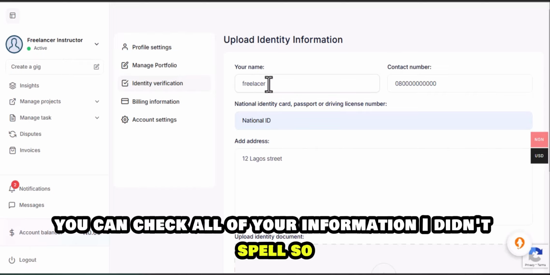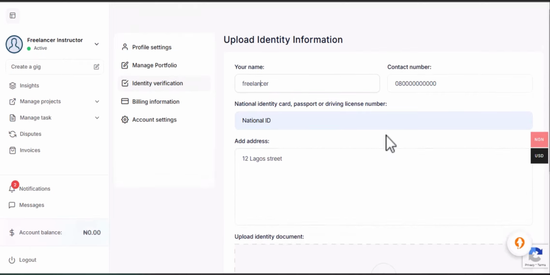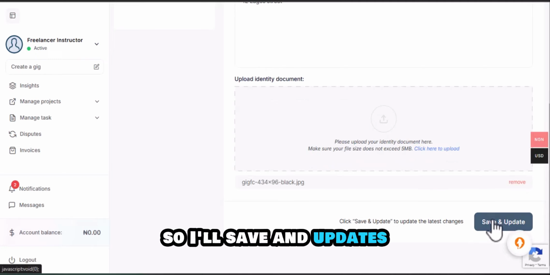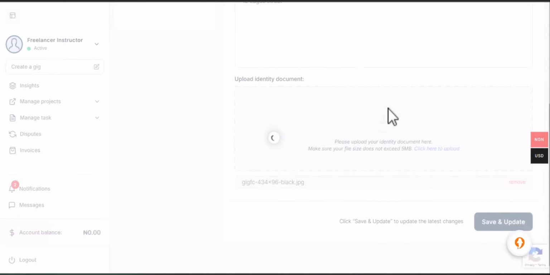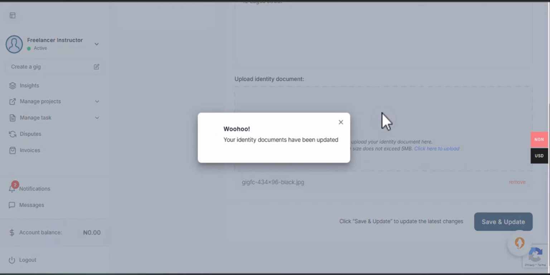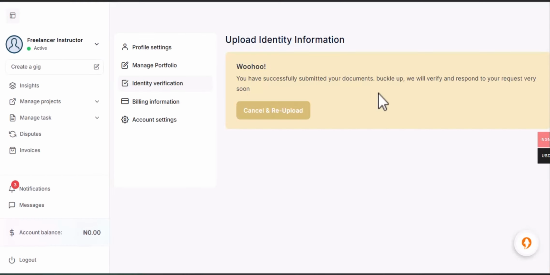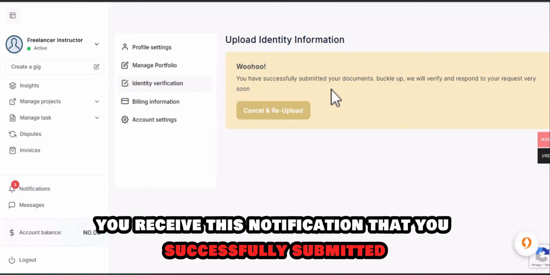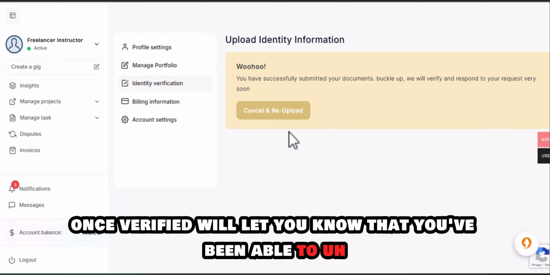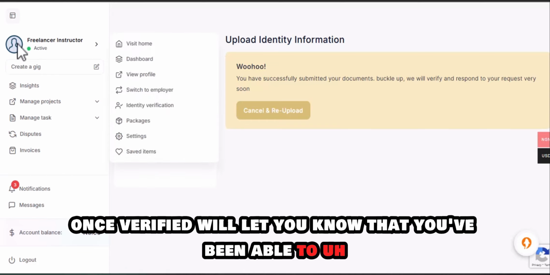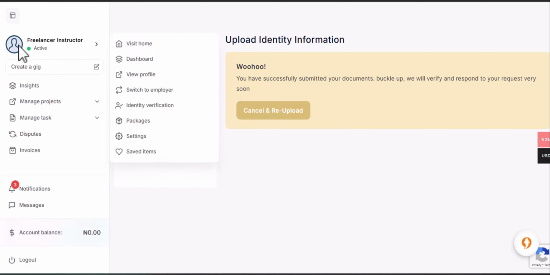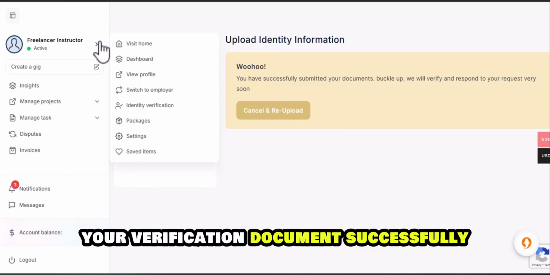Oh, I didn't spell this well. So I'll save and update. You will receive this notification that you've successfully submitted your documents. Once we verify, we'll let you know that you've been able to upload your verification documents successfully.